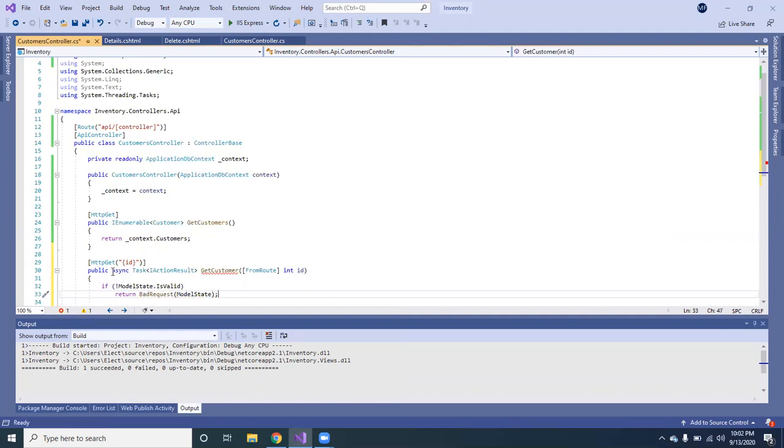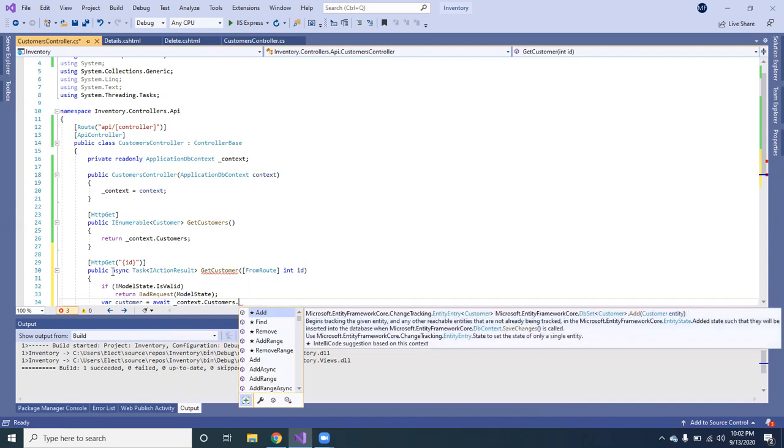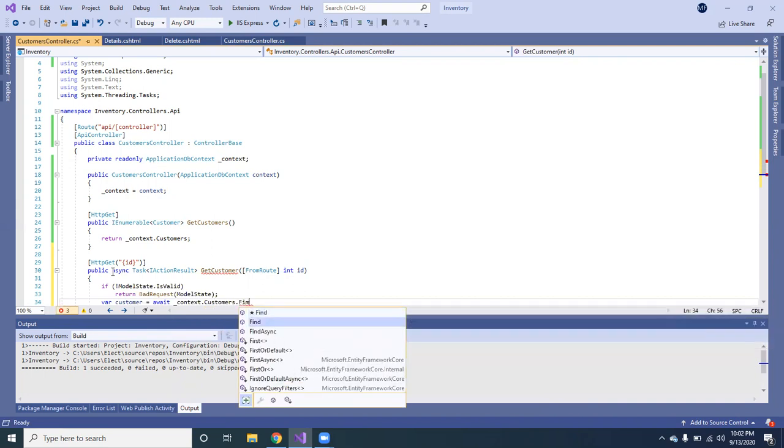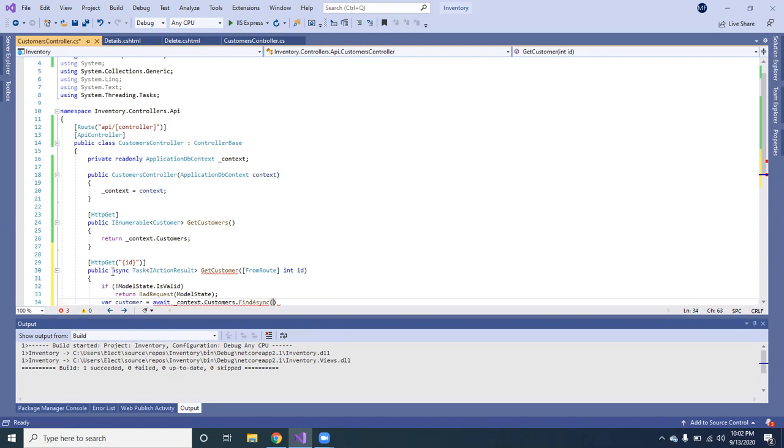All right, perfect. So then we're going to create a customer variable. So it's going to be var customer, and it's going to be await context.Customers.FindAsync. So we just got to pass the ID here.